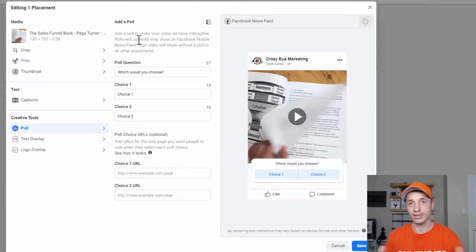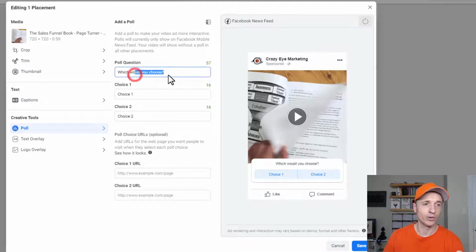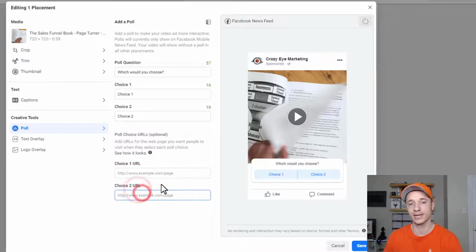This part is pretty self-explanatory. So what's your poll question? Choice one, choice two. And then we can go ahead and add links to each choice. So if they select choice one, go to this page, or choice two, go to this page, right? So that's where it's pretty cool. And I think it's very interesting. And I look forward to seeing if they make any improvements, or they let you create different steps or something like that. Like they click choice one and then they get two other options and then they click another option. I think they could do some cool stuff in here.